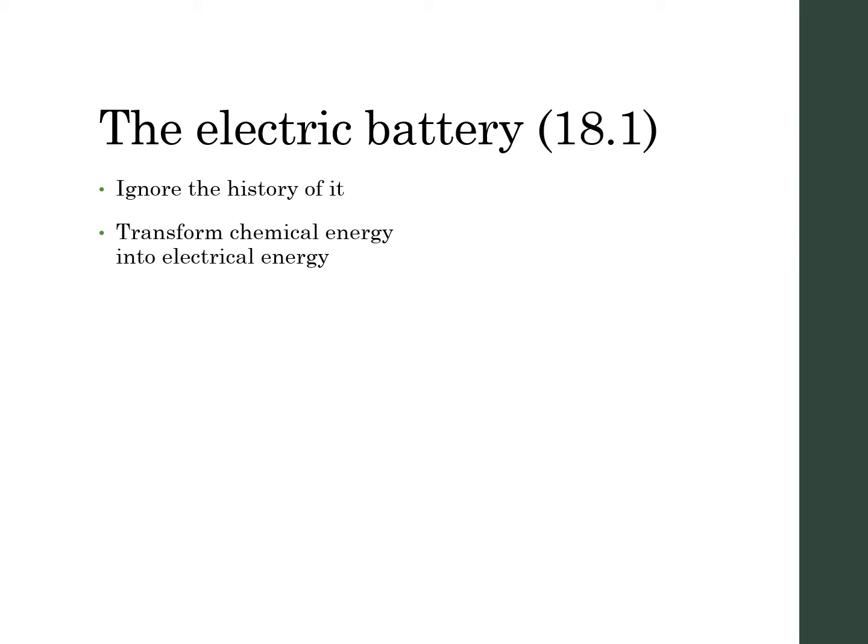The electric battery is defined as something that transforms chemical energy into electric energy. So we are taking a chemical reaction that's happening. Again, we're not going to be focusing on the actual chemical reactions, and that's going to allow for some type of electrical energy to be created instead. So we still have a conservation of energy happening inside of our battery, except it's going to be chemical and electric energy, which both happen to be potential energies.